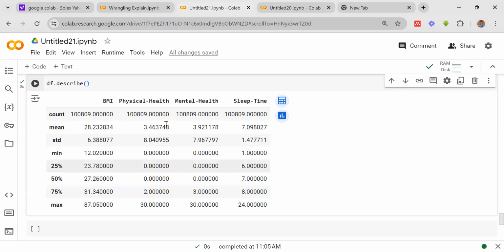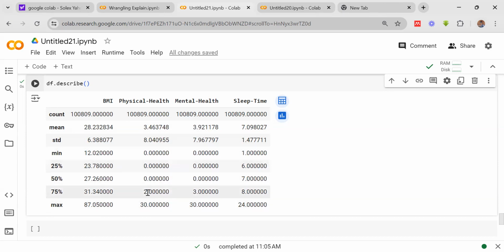Then something is wrong. For this physical health, we have lots of problems when it comes to the data being evenly distributed. This is what is happening here. What this is telling us is that many people's mental health is between 0 and 2, right?